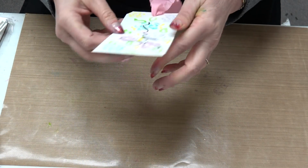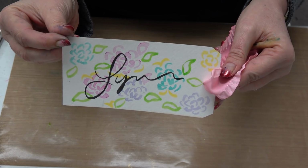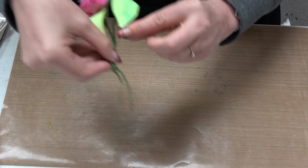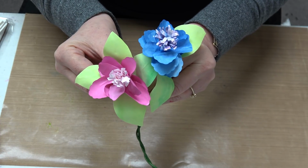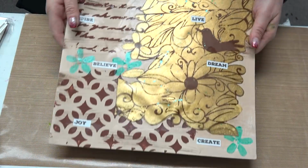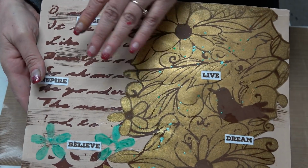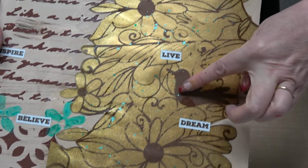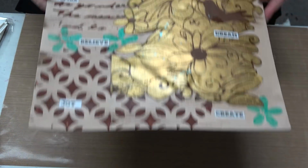And look at the cute tag they made, just using Aqua inks. And they colored the paper. They painted the paper to do these with the Aqua inks. And then Claire was playing with mixed media. She hasn't had a chance to finish, but I said, I have to show them this using the stencils. So there's the script stencil, there's the, is that a quarter? It's not quite a quarter foil. Here's the stencil that I was using. Claire's doing this. She's got to finish it, but it looks amazing, right?